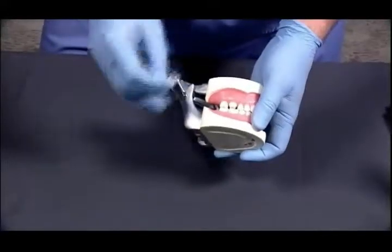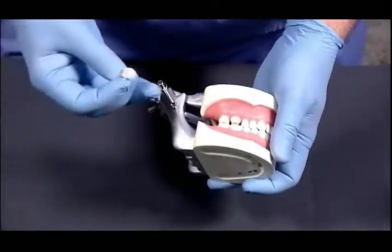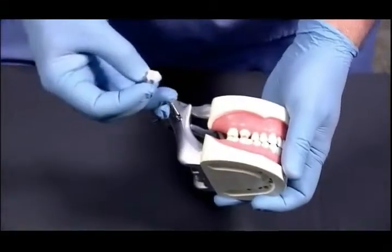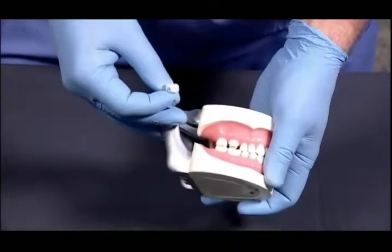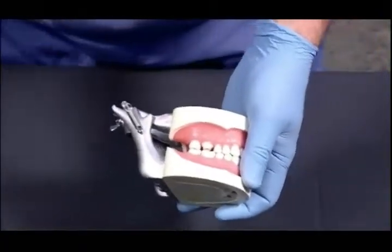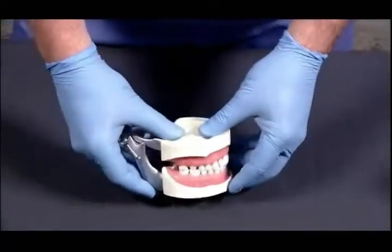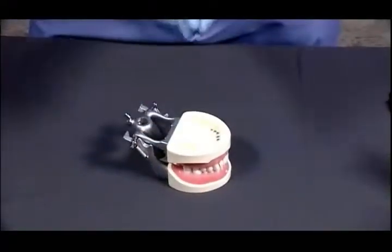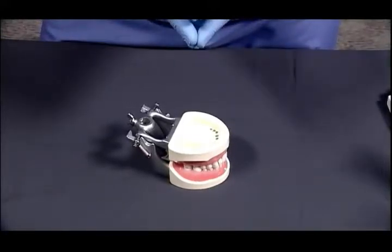But we'll get started from the point where you would have the patient in, they're already numbed up, and the preparation is done. And now you're going to be doing the actual procedure, fabricating the crown. The first thing that we would do is, as a team, we get a very good impression utilizing an alginate impression and a hydrocolloid wash in this particular instance.